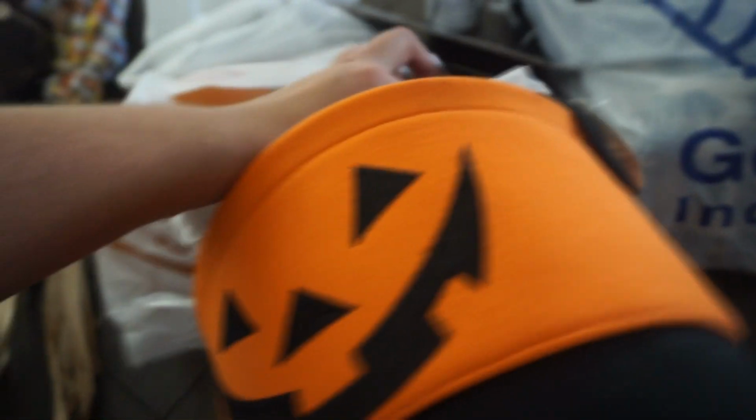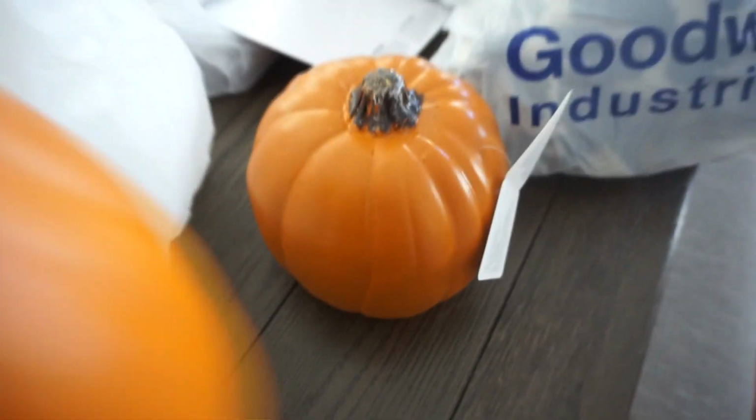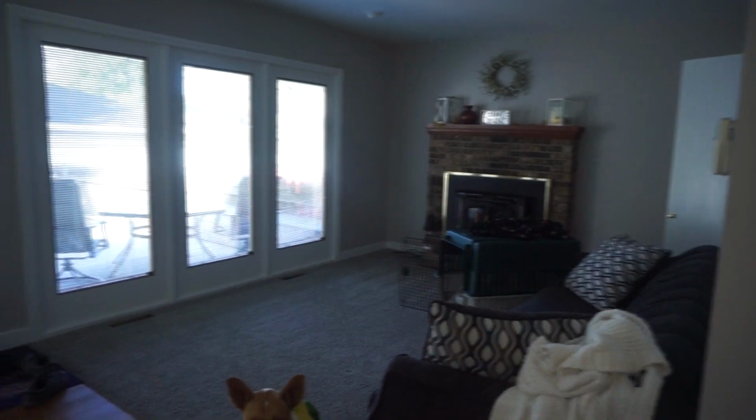Okay, so this is what I got at Michael's. It's a pumpkin man, and he is taller than the ones that I got at the dollar store. Because I spent more than $40, they gave me this little pumpkin basket, which I'm going to use to put the candy in for when the trick-or-treaters come. It's actually nice because I wanted to buy a basket, but I figured I'd buy one later. Got these plastic pumpkins. I was kind of hesitant on these because my sister said they're kind of expensive. They were $5 each. But I might put one over there on the fireplace mantle.